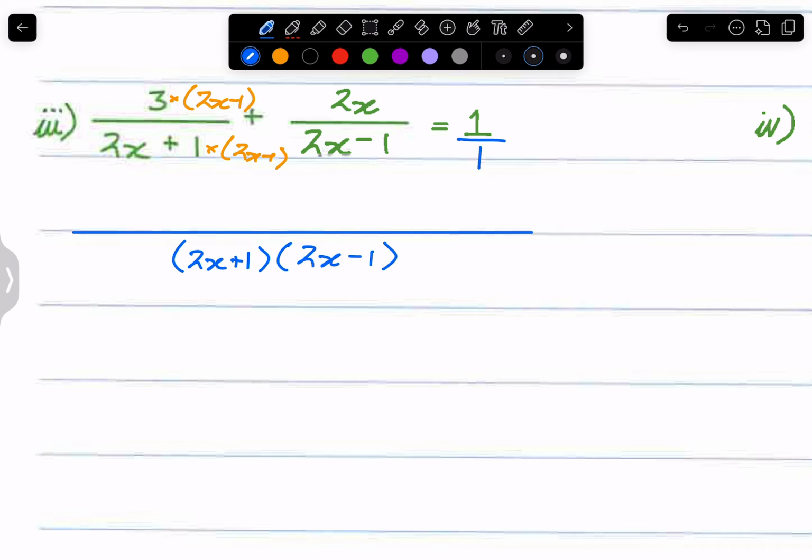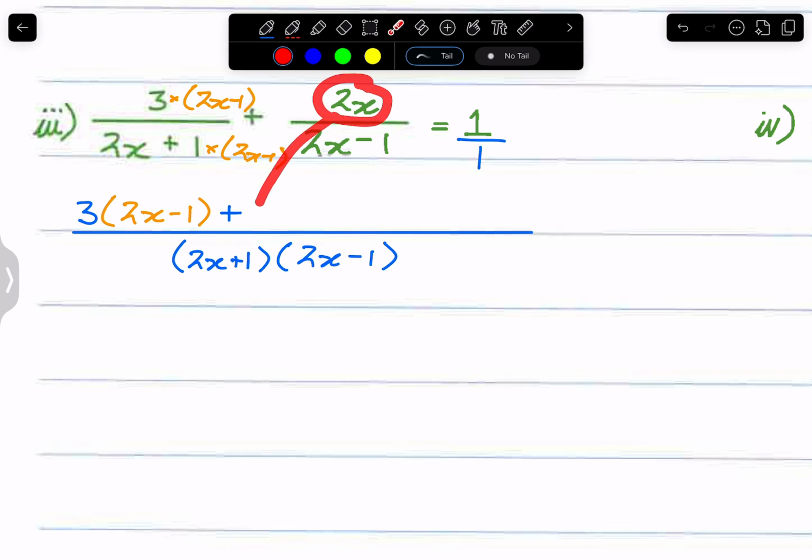So for this, I'm going to take every step along the way. We write the 3, we copy it down. We now write as a group 2x minus 1. We now take a look at that plus. We keep that there in the front, plus. And notice how this hasn't changed, so we're going to copy that down as well. So 2x.